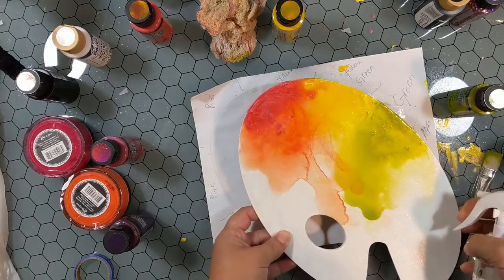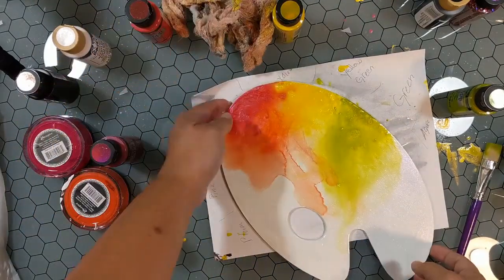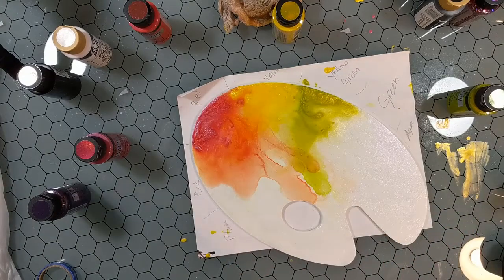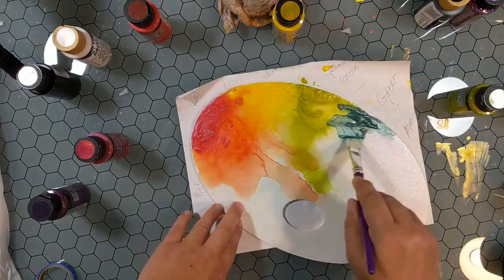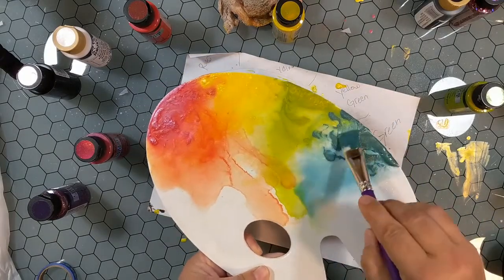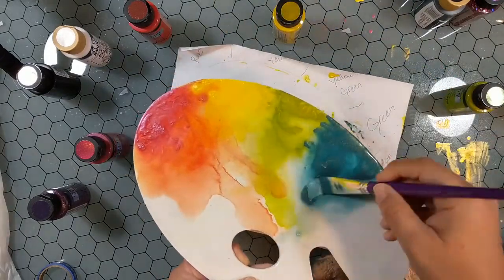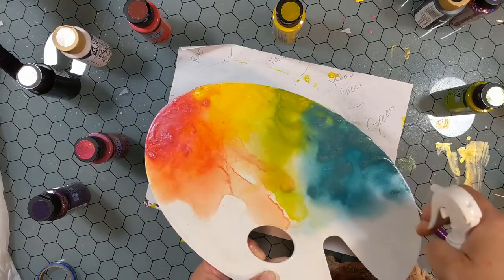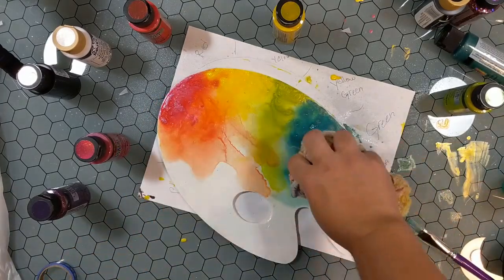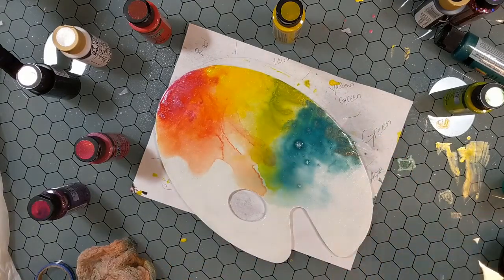I am laying down the Color Shift paints and diluting them a lot with water, then using that water to move the color. I'm also using my heat gun and my paintbrush to help move the color because I wanted a really fluid, organic look. I love those paint drips from the orange — that's actually Red Flash — with those really pretty drools down. I was also very cognizant that I didn't want to cover the whole thing in paint because I needed the contrast. I didn't want to negate any of the white or the gold red violet shift in the Dragonfly Glaze. Without that white area, the color just wouldn't pop — there wouldn't be enough contrast.